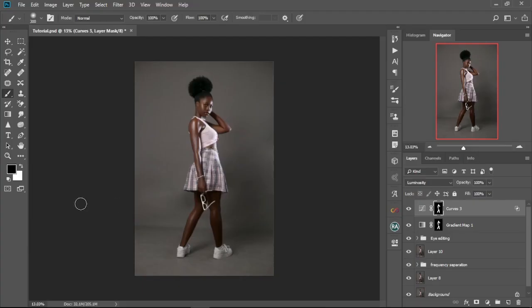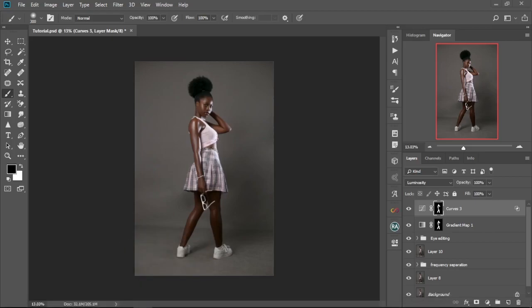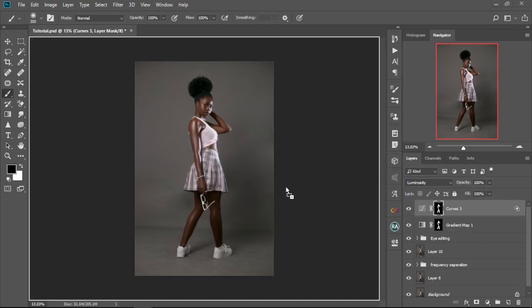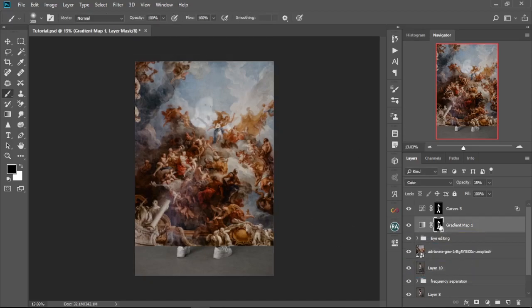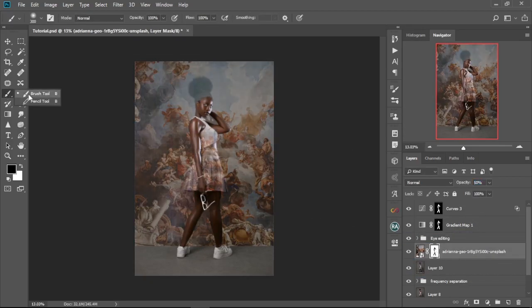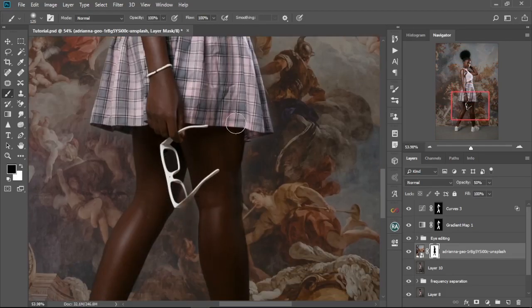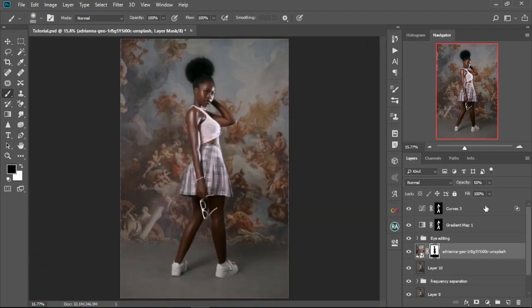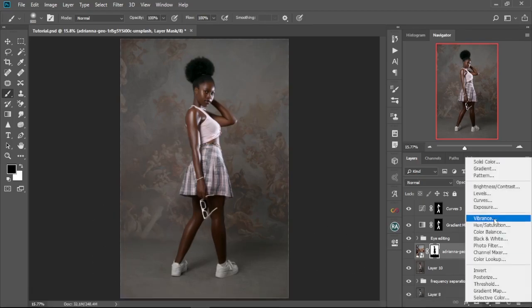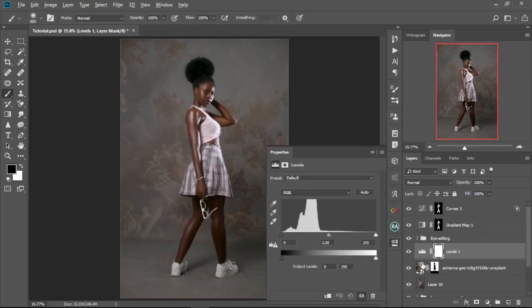Background art. I proceeded to add in some artwork to my background. I have already downloaded some artworks online, so I just dragged and dropped it on my image in Photoshop, added a layer mask to it and brushed off the part I don't want to show on my model. I then added a levels adjustment layer and balanced how the background looked in the overall image.